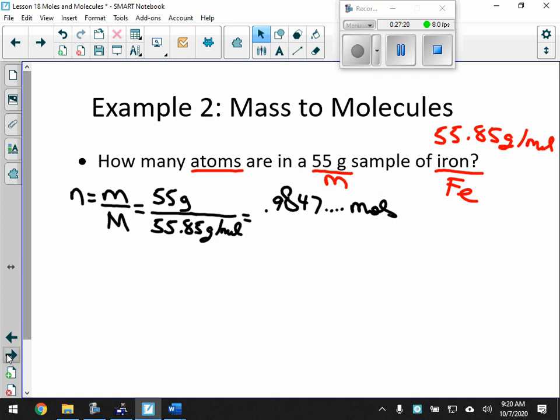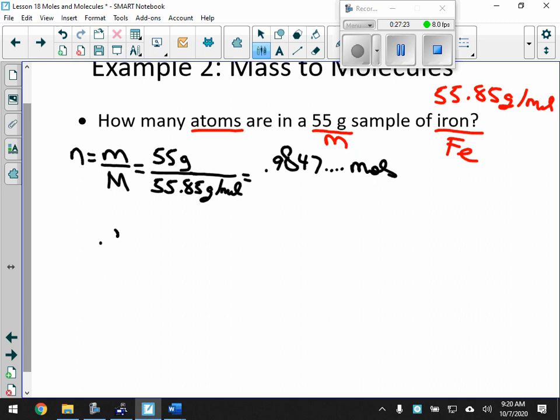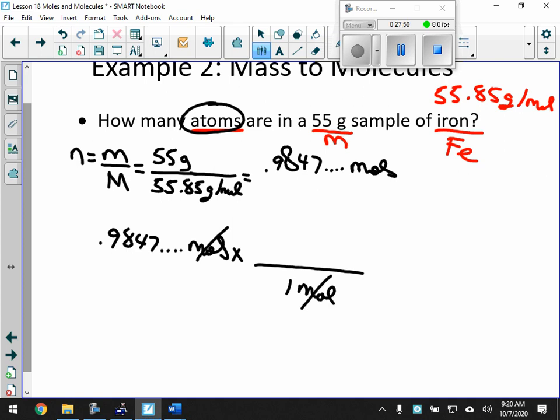Now I'm going to take that again and say, okay, that's great. I have 0.9847, blah, blah, blah, moles, and I want to change it into atoms. How many atoms? So again, you have to decide, and this is usually what I would say: start right here and say, okay, I have moles. I need to get rid of moles because I want those units to cancel, and I need to end up with atoms. So moles has to cancel with, in this case, a mole, right? So that has to go there. That's how you're going to determine what goes on the bottom and what goes on the top. I'd probably start there, even when we do the other examples, because those two have to match up so they cancel each other out. Okay, that's how it works.